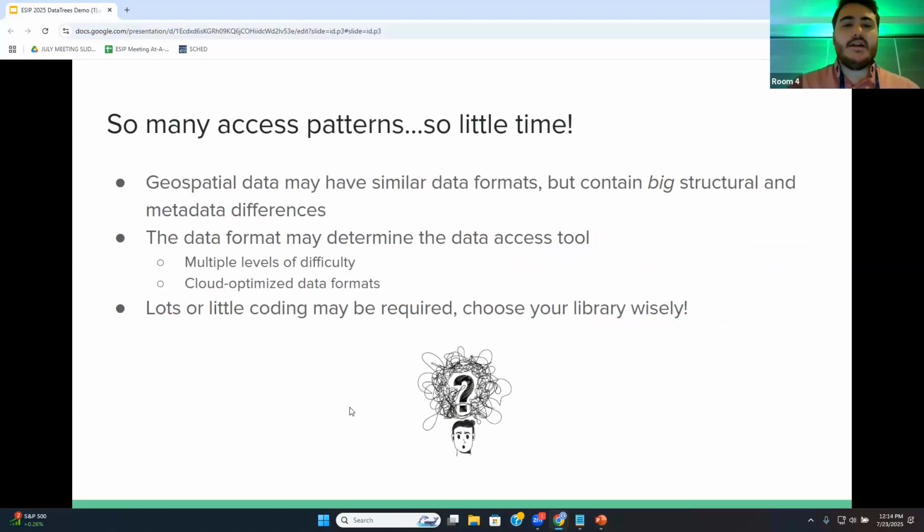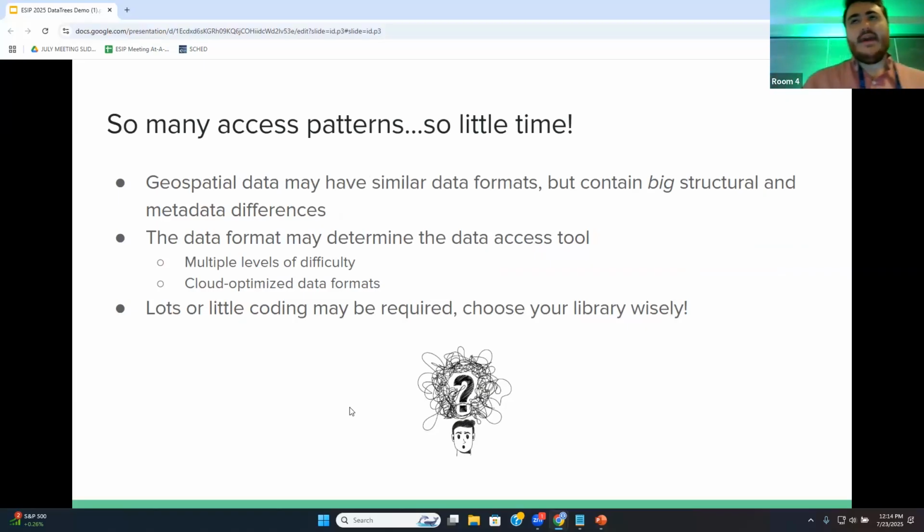So as I said, there's a lot of different access patterns in little time. You've got different processing patterns or different processing levels with a lot of Earth data. So that's typically level 1 through 4. As this data comes down from the satellite, sometimes you can preserve the tracks. Sometimes with the higher processing levels, you can organize them into an actual grid.